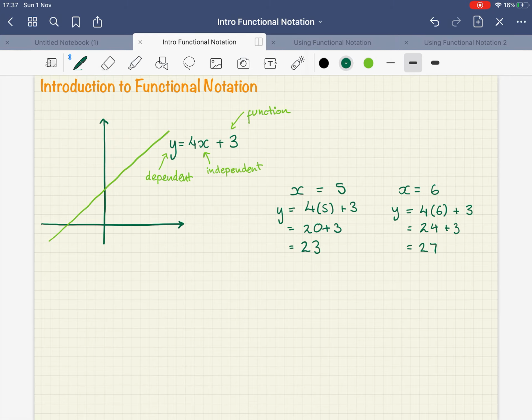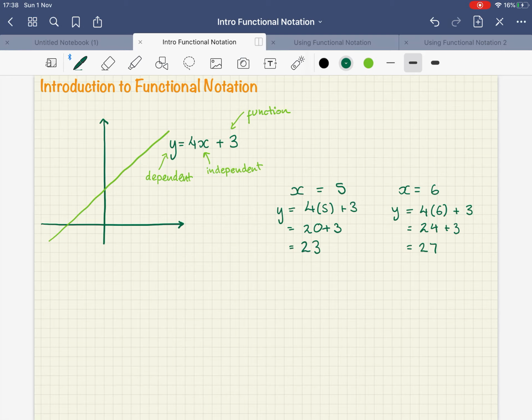So this is where our functional notation comes in. It makes things a little bit neater and it can be easily manipulated and changed for any other use we want. And so we can rewrite the exact same thing above. So we can rewrite that y equals like this instead, f of x.